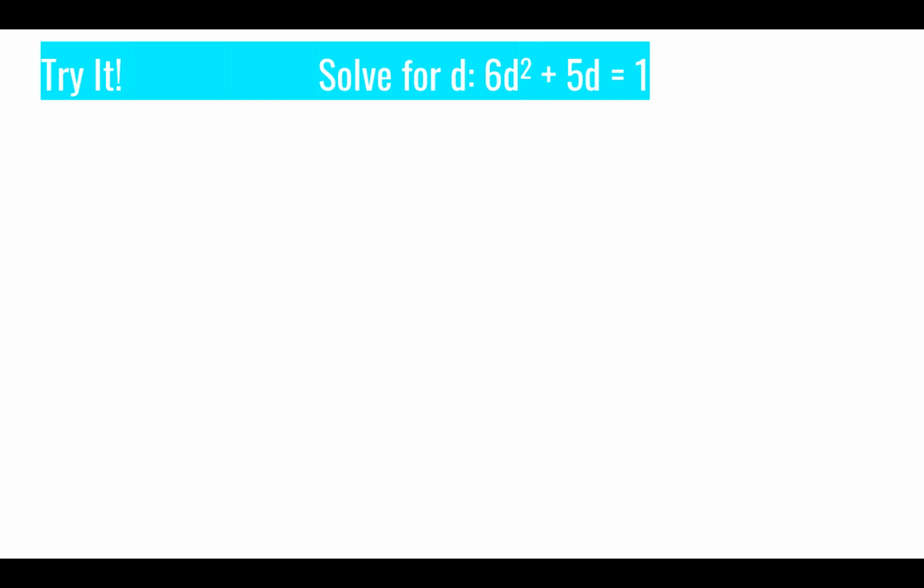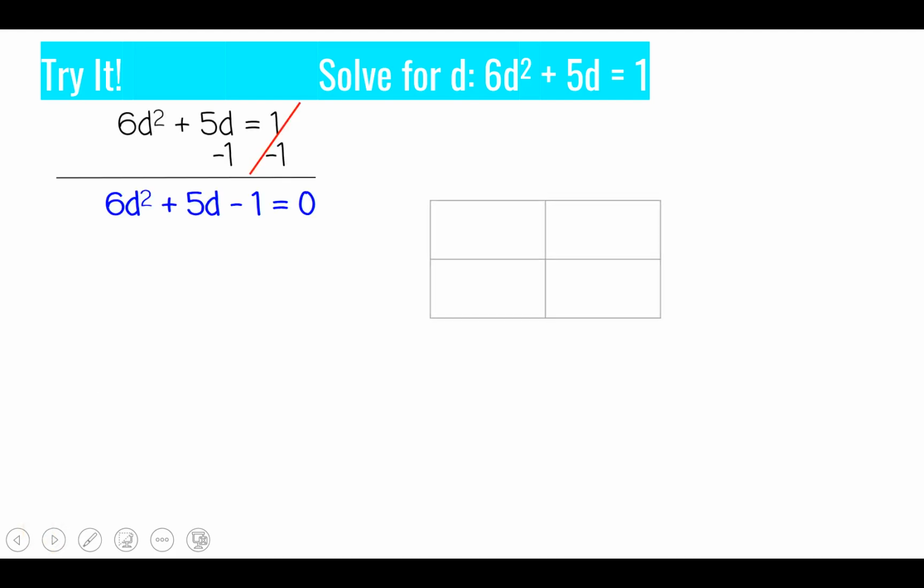6d squared plus 5d equals 1. Okay. Jaguar wants to subtract the 1 over. How come? Yeah, we got to move that guy back over because it can't be by itself. It has to be equal to 0 instead. Is it like last time where I had to FOIL and stuff before I subtracted? No, because the other side is already in standard form. So when I subtract 1 over, though, there's not another loose number to subtract it from, which means it's just going to get put on the end.